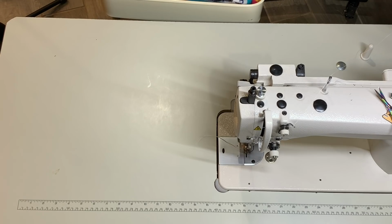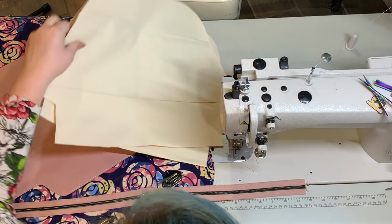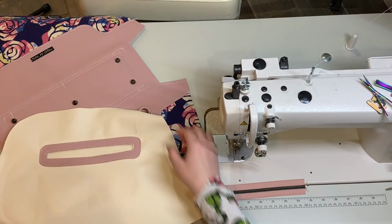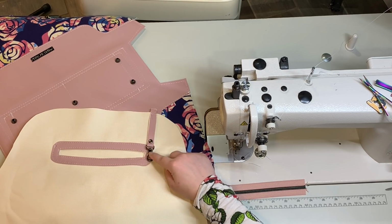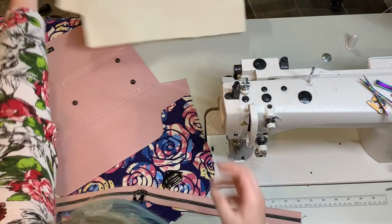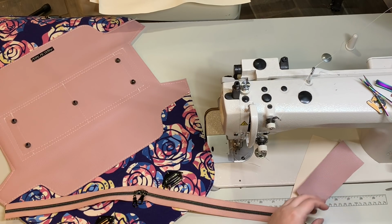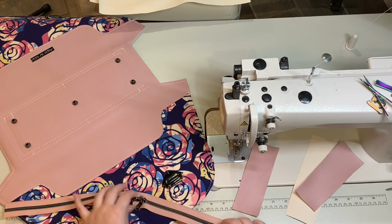So now we're going to go ahead and get started on figuring out the zipper tabs. We've got our lining pieces ready to go. I forgot to show that I basted this in place. I just kind of aligned it over the overlay. I don't know. We'll see if it works. I'm a little worried it's going to add too much bulk for when I'm top stitching my zipper on, but we'll see how it goes.